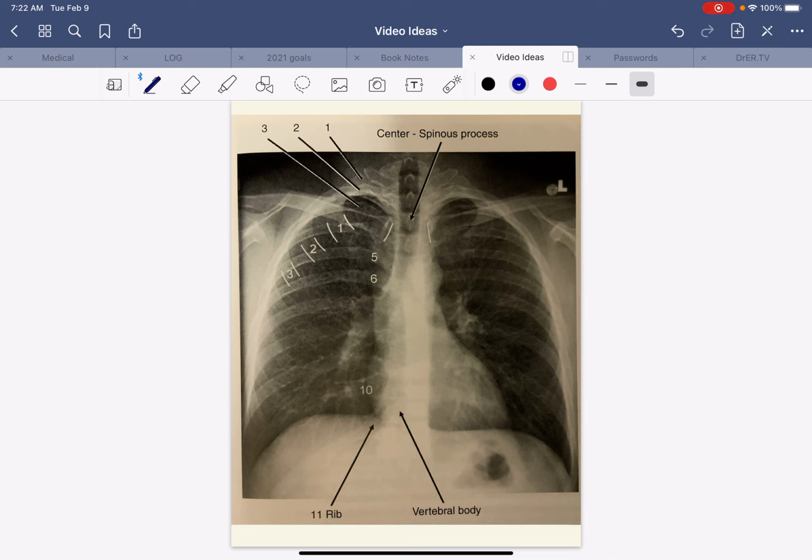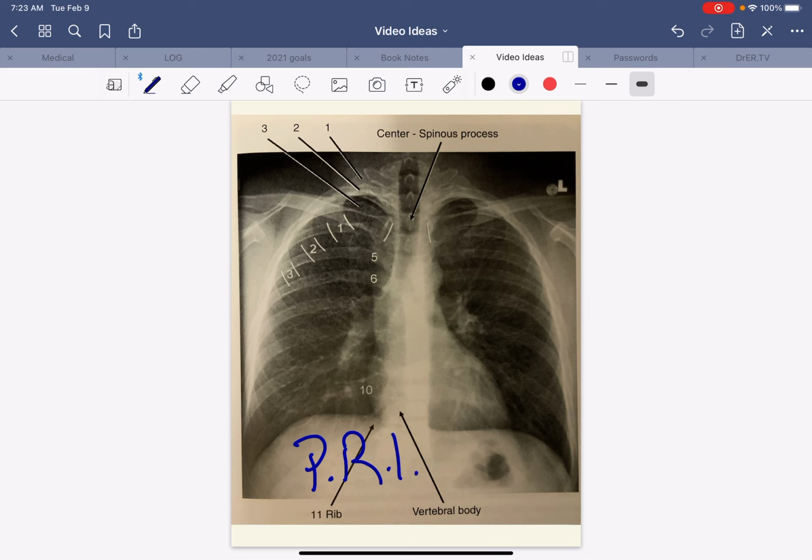First, you're going to do an initial overall review. Is this a grossly normal or grossly abnormal x-ray? Is there a knife or any other foreign body sticking out somewhere in that picture? Is there a large heart? Is there a collapsed lung? Is there pneumonia or a wide mediastinum? So you want to be able to tell if it's grossly normal or grossly abnormal. And then you're going to go to a systematic approach and you're going to PRI.